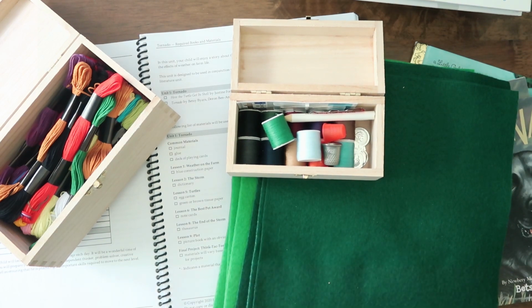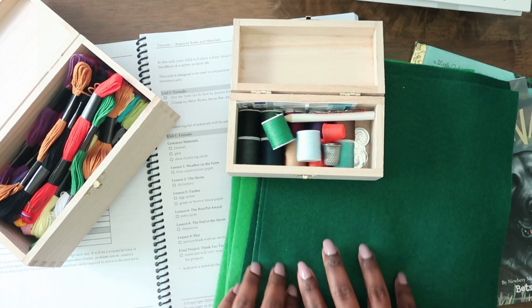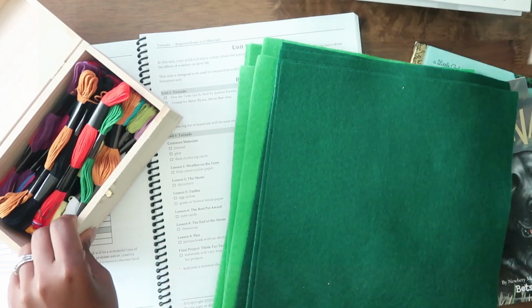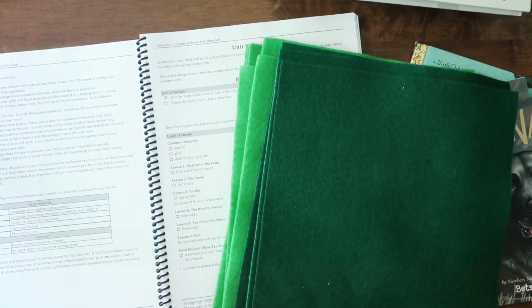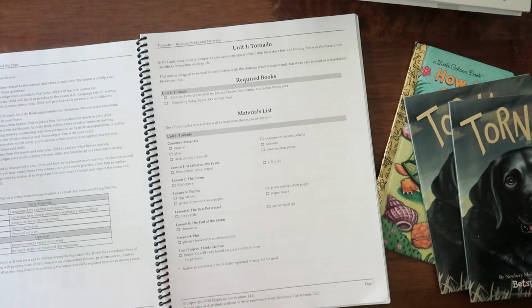And so while we're going through some of the other books that I pulled into this unit, they will be keeping their hands busy and working on those fine motor skills by hand sewing a turtle. And I think they'll like the outcome of that better than an egg carton turtle, which I think would be beautiful and some kids would absolutely love. I just know my boys wouldn't really enjoy doing that.